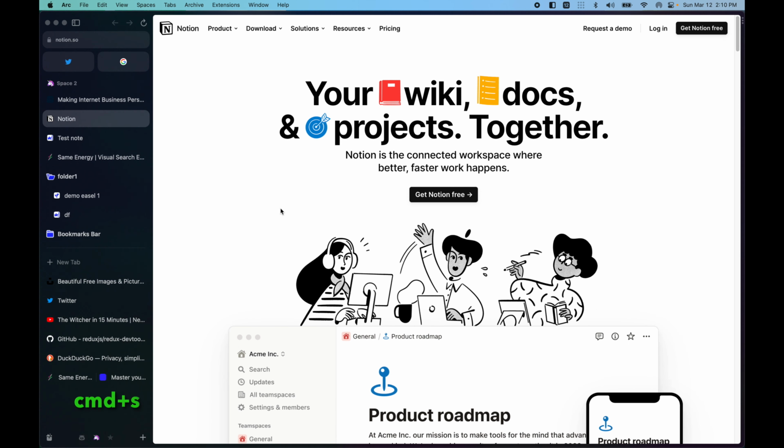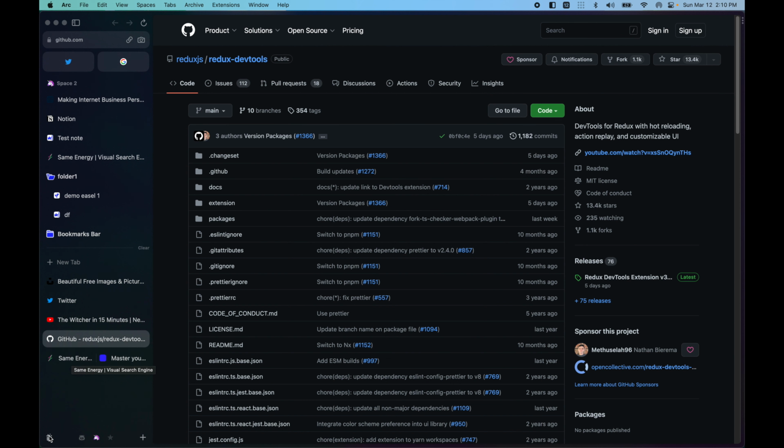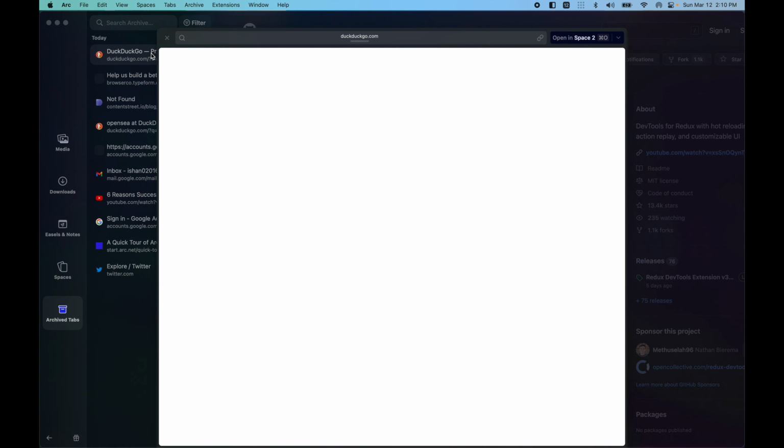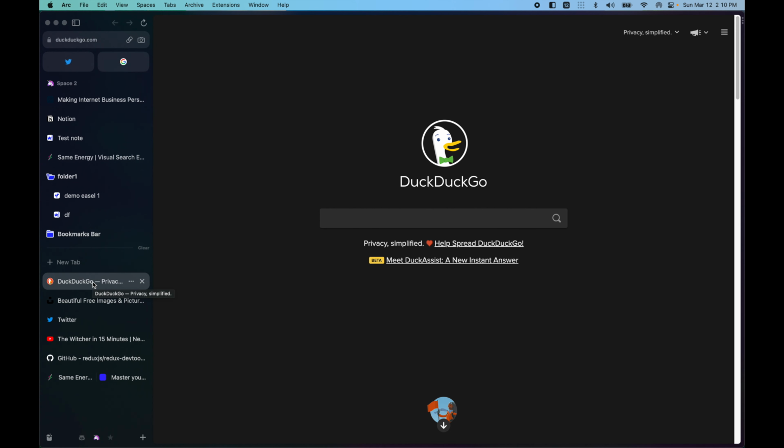so that we could toggle the sidebar, and if we want to delete a single new tab that's created, you can hit Command W so that we could close it or see it inside of our archived items, and we can definitely bring it back. It's also open inside the workspace I have created, and we can open it up in a split view or move it to other spaces that we want. So this is really handy and really modular in a sense. You can open up spaces and have keyboard shortcuts.